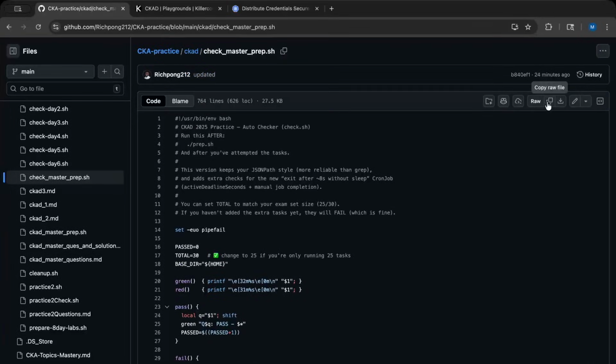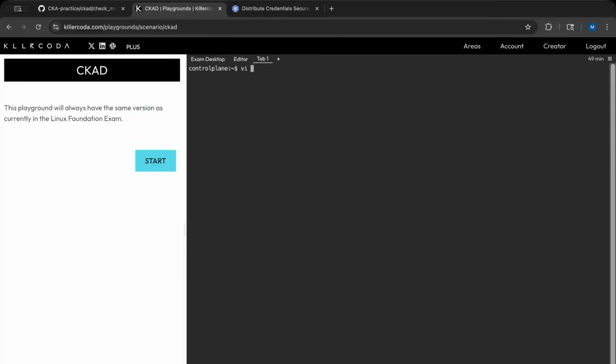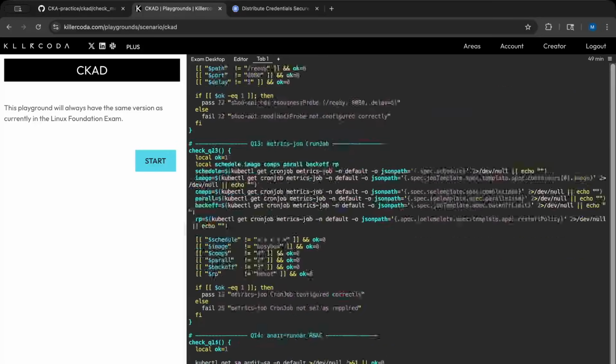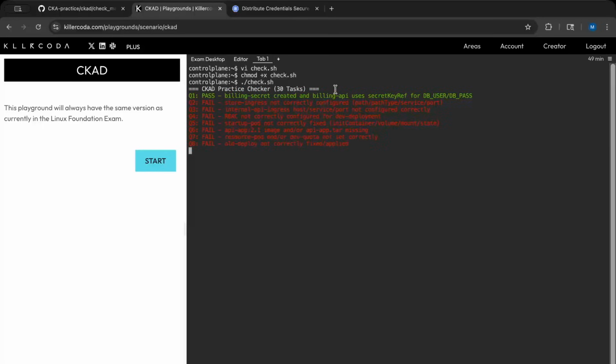So yeah, this file we need, and then we will go back to the Killer Coda. So vi, and then we will say check.sh. Now we will save this file also, and then we will give it executable permission. Check, and then now let us run the check. So now we can see we have passed the question number 1.